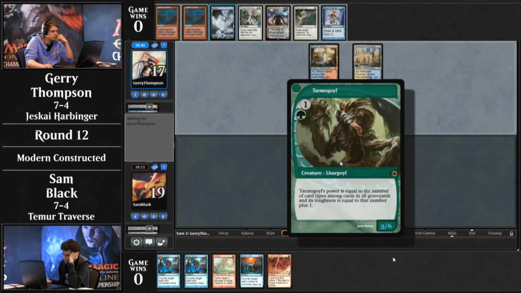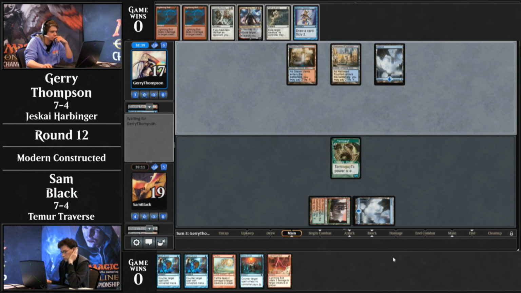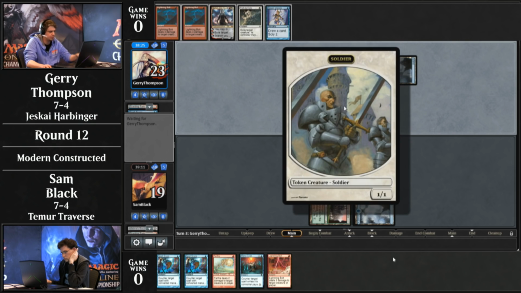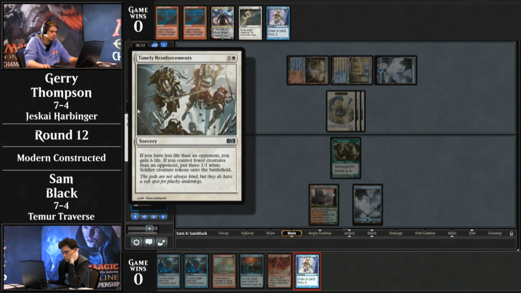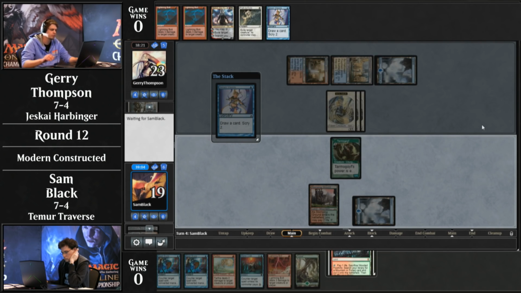Yeah, and Jerry does have a Path to Exile here to take out the Tarmogoyf if he wants. He could also just play Timely Reinforcements. That buys him a ton of time. It's going to give him three 1/1s and gain 6 life since he's behind on both those metrics. Timely Reinforcements, take a good look. As good as Tarmogoyf is, no trample means the soldier tokens can do a good job chump blocking.